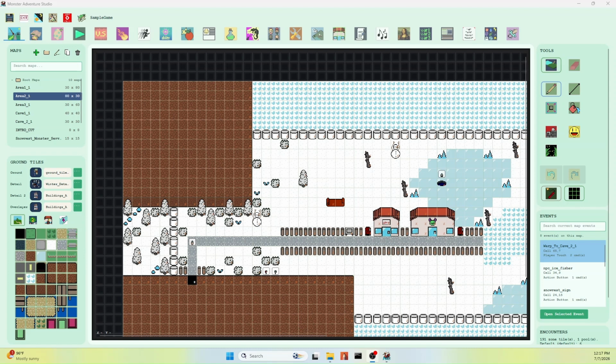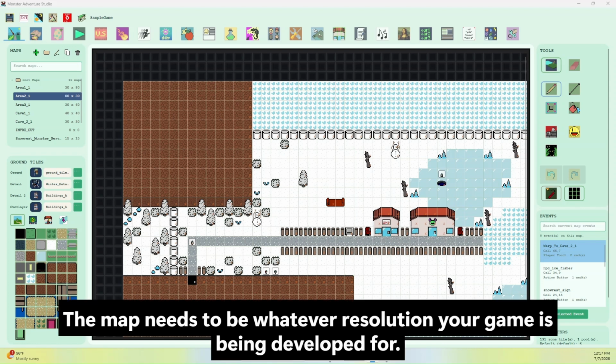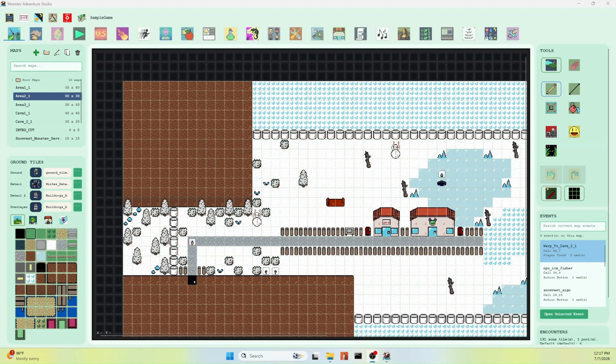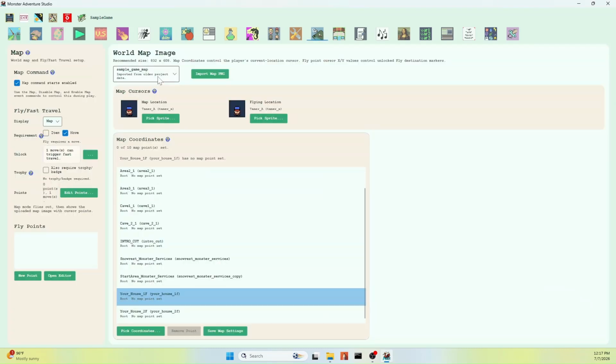And just to be upfront with this, you will need to have provided your own map for your game. I would happily do it for you, but you know what? I don't know what your world looks like. So you'll draw a little map for that. I've already got one drawn out here. I've got it uploaded. We're going to talk about that.